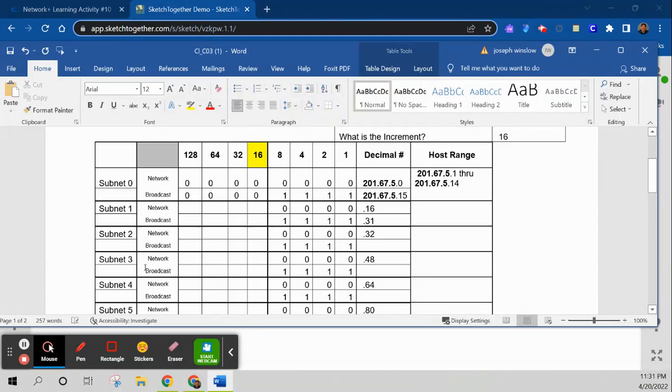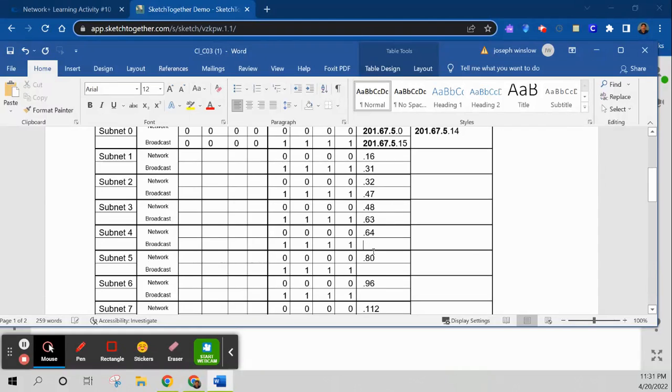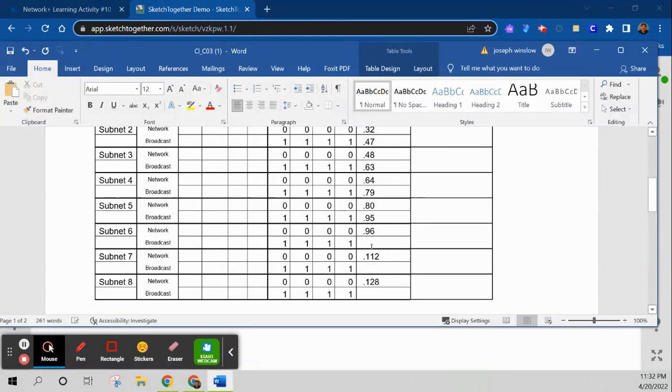On this next one, instead of dot 48, it's going to be dot 47. Instead of dot 64, it's going to be dot 63. Instead of dot 80, it's dot 79. See how quick it starts to fill in? Just remember, it's one less than the network ID before it. And 111, don't forget that. And then 128 is 127.